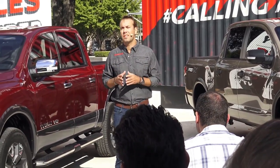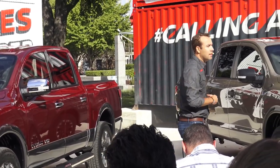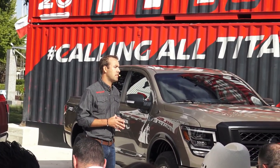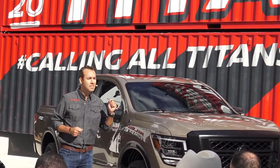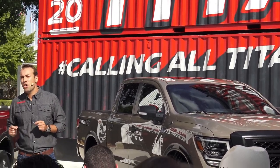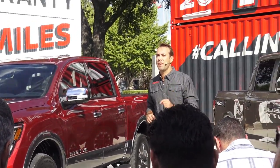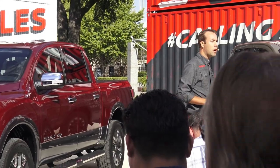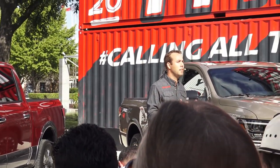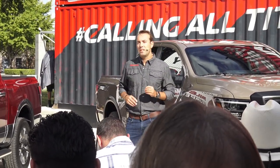This includes both Nissan trucks and commercial vehicles. In fact, the MV van, our large van, just had its best August ever with sales up 77% over the previous year. And our MV200 in model year 2020 will be the first van in its class to offer standard Apple CarPlay and Android Auto displayed in the largest screen in its segment. Just another example of our continuous investment in these trucks.